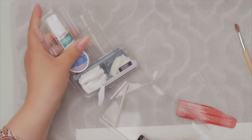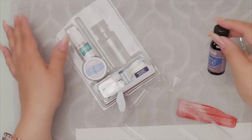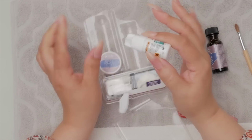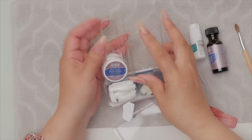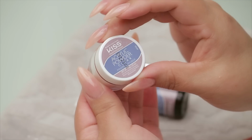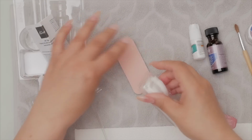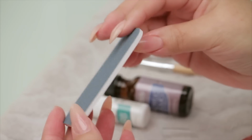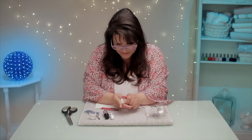And here is some liquid acrylic. And they're giving me the nail glue. And we've got an acrylic powder. It's clear. Oh, and a cute little emery board. That is little. It's like everything's mini. It's kind of cute.